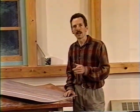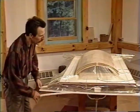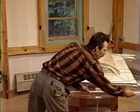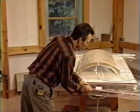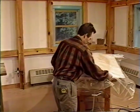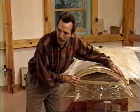I call two-ply curved panel insurance. No surprises. It's been a few hours, and the glue has set up enough for me to take this panel out. Let's take a look. Looks good. It's sitting pretty good on the form.